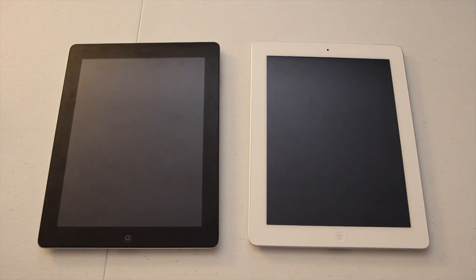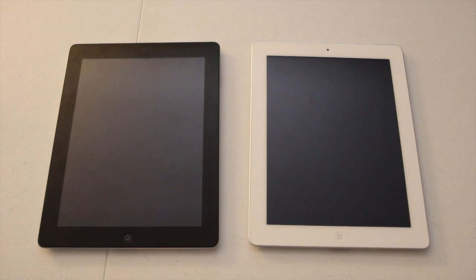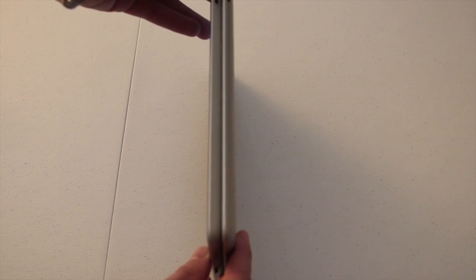First off with the design, the new iPad is slightly thicker and heavier, not really much of a difference though. The new iPad is 9.4 millimeters thick, whereas the old iPad 2, well, you can't really call it old, I guess, but it's 8.8 millimeters thick, so it is a tiny bit thicker. You're not going to be able to tell on the camera. You can't even really tell looking at it, but yeah, they're pretty much the exact same thing.